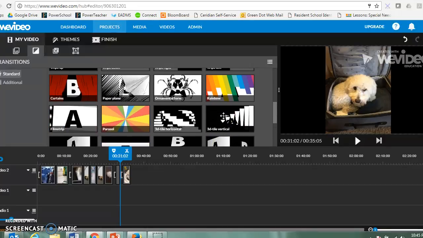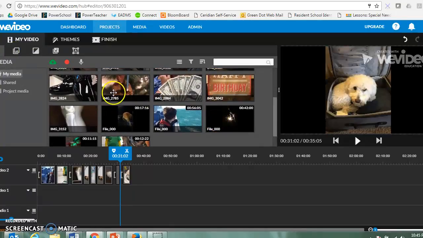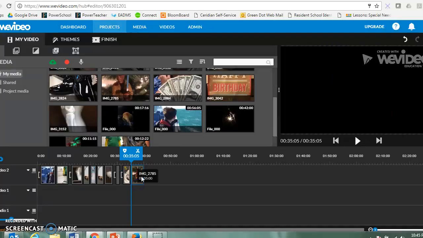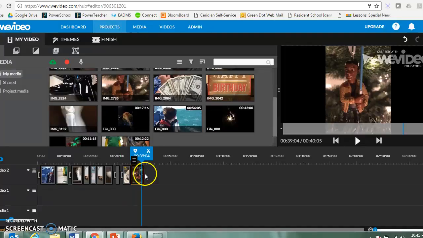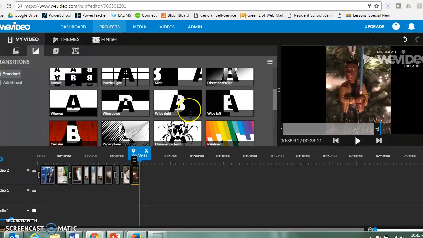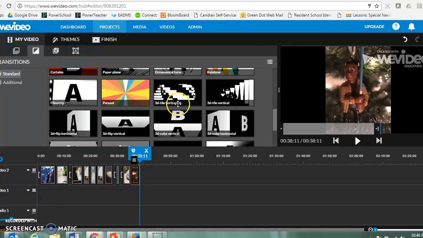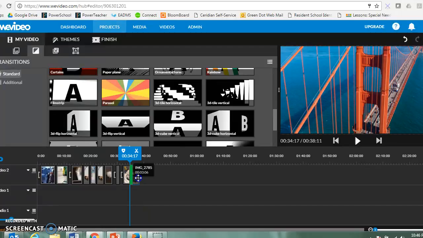And let's add one more clip. We'll get the other fin from Star Wars. Go back to our transitions, and let's go with something really crazy. 3D tile horizontal.